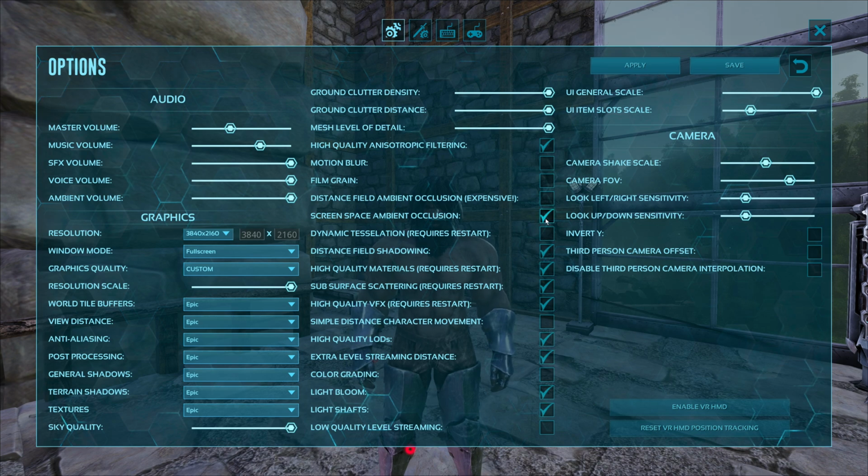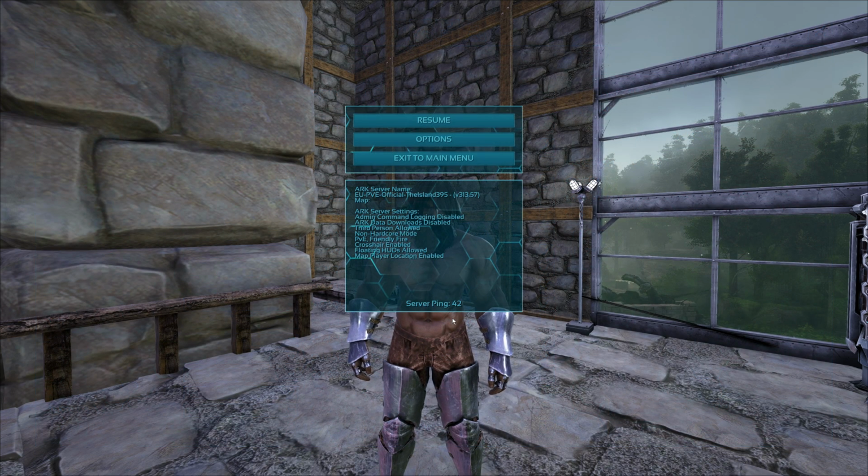You can enable some extra settings like distant field ambient occlusion, but that's not part of the preset, so I won't be using that. And you can see all of these sliders are maxed out as well. So that's pretty much it for the in-game settings. Let's put back my on-screen display.